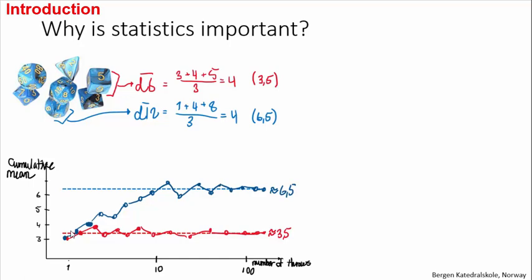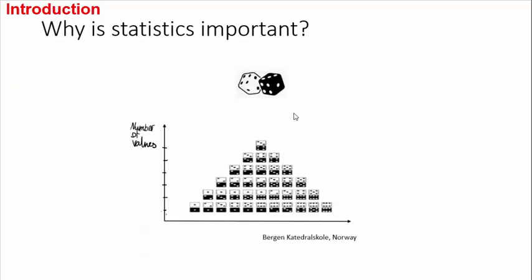The same will happen with the D12, but you had a pretty poor start. So the average will probably increase more and more, and as you get close to 100 rolls, the mean of the D12 will be close to 6.5, meaning that if you do many repetitions, your measurement will always be closer to the true mean. It turns out when you have two dice, some combinations are more common than others.